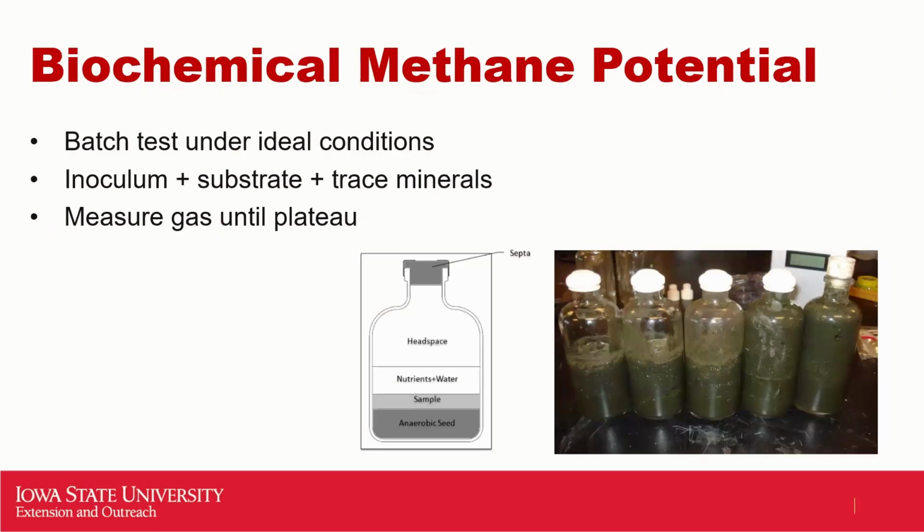Okay, so the biochemical methane test is really a batch test under ideal conditions. And we're going to add an inoculum, which is basically an anaerobic seed, a substrate, which is the material we want to see how much gas it can make, and then a nutrient broth, which is filled with some trace minerals and a lot of alkalinity. And the reason we're doing that, as you think about it, is we're trying to create ideal conditions. So the nutrient broth, the alkalinity, we're trying to buffer and we're trying to hold the pH relatively constant. We're trying to give the microbes anything they could need and really see, can they break down that material? And as they break it down, what do they turn it into, and specifically how much methane does it make?